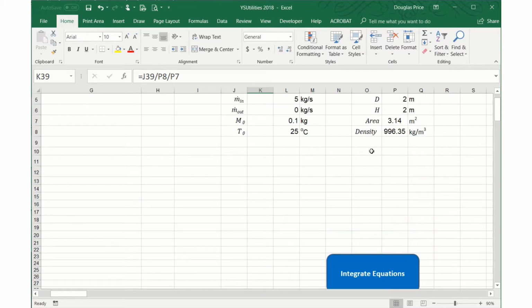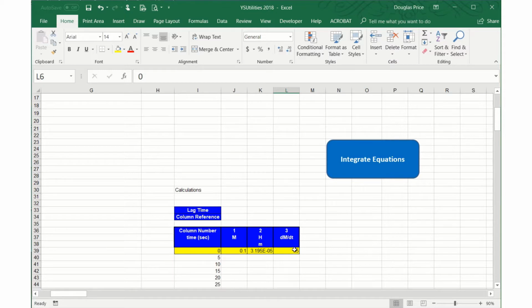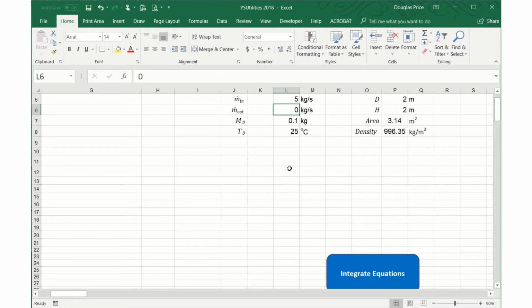And when I reach the height of 2 meters, my outlet flow, instead of being 0, is going to be equal to the mass flow rate in. So we're going to put in an equation that says when the height is less than 2 meters, the outlet flow is 0. However, when it's 2 meters or higher, it's actually equal to the mass flow rate out.